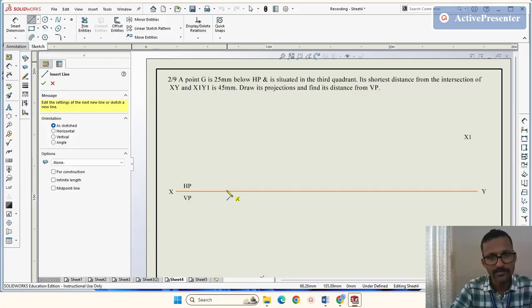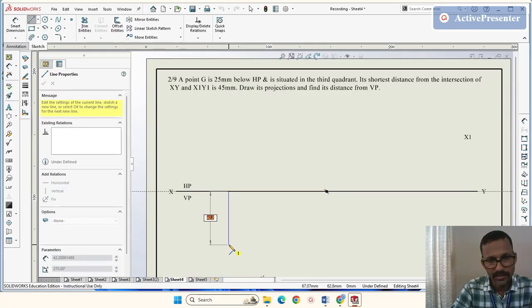Line command. First endpoint of the line should be on the XY line, so you should click when the nearest snap is displayed on the cursor. Nearest snap is displayed. Click for the first point.